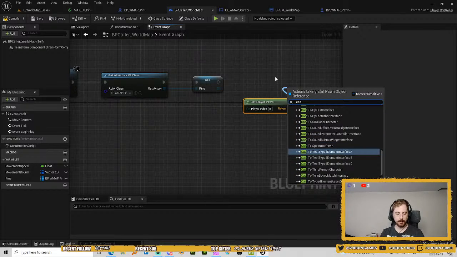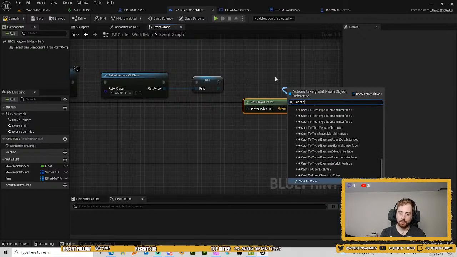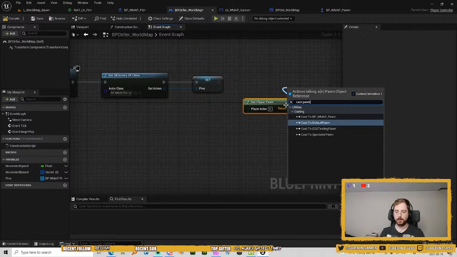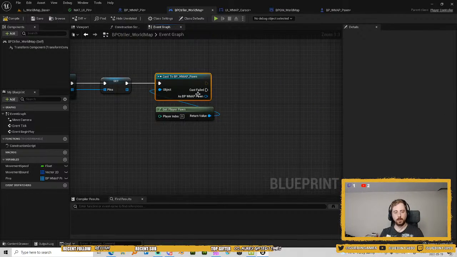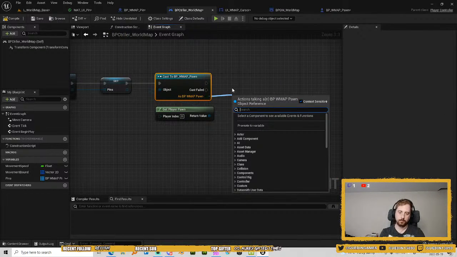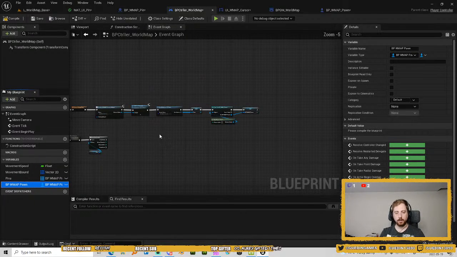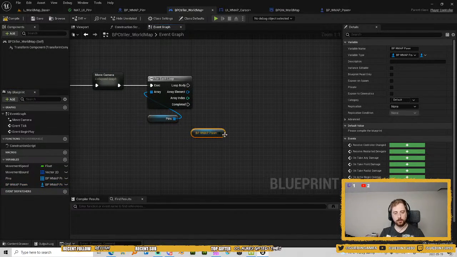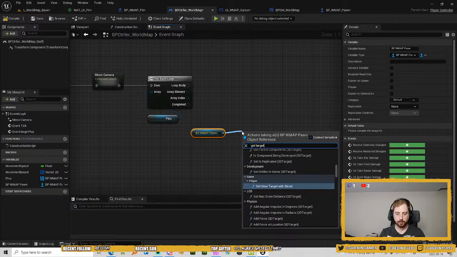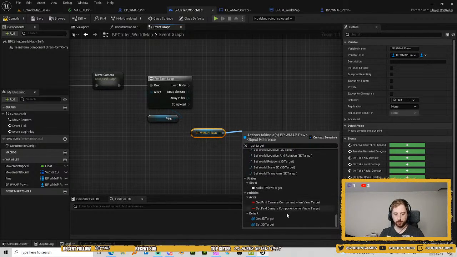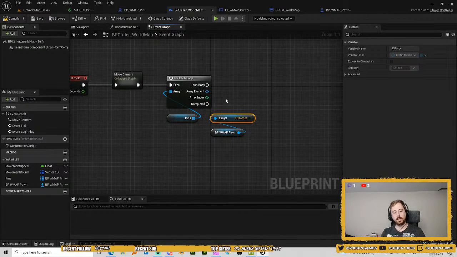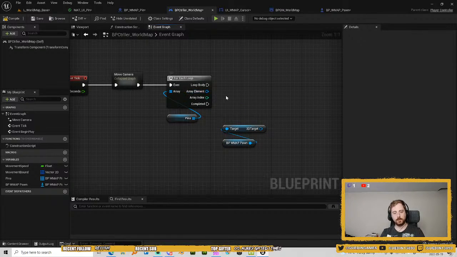I'm going to cast that to this one, and promote that to a variable. This way I'm able to get my 3D target. And I want to have the distance between the pins and the 3D target. That's the idea.